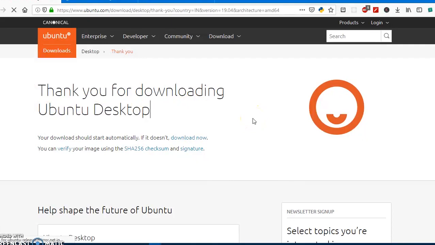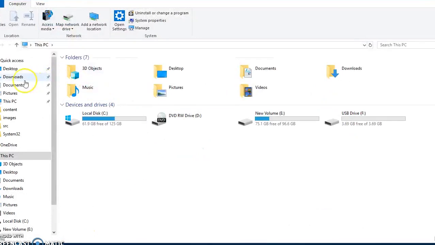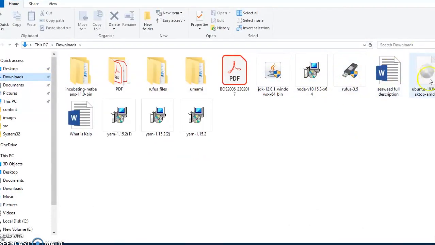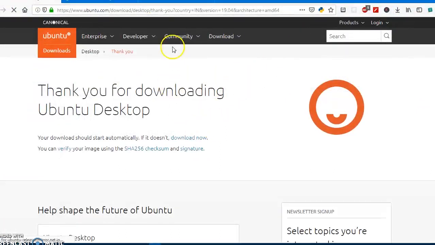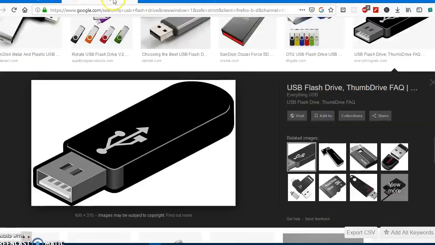However, I already have the ISO file downloaded, and it's here under the downloads folder. Here it is. Okay, so Ubuntu 19.04.